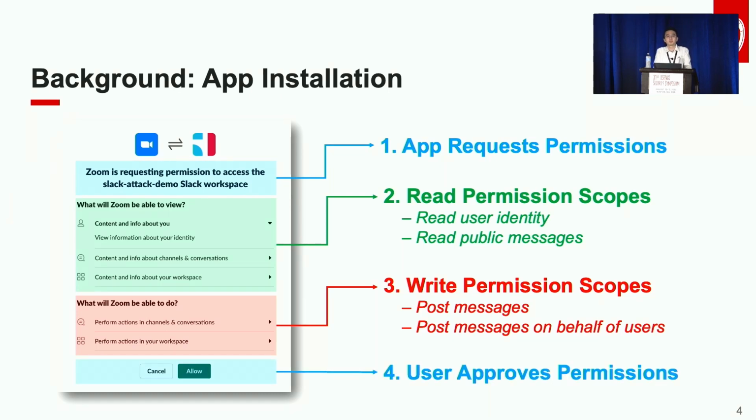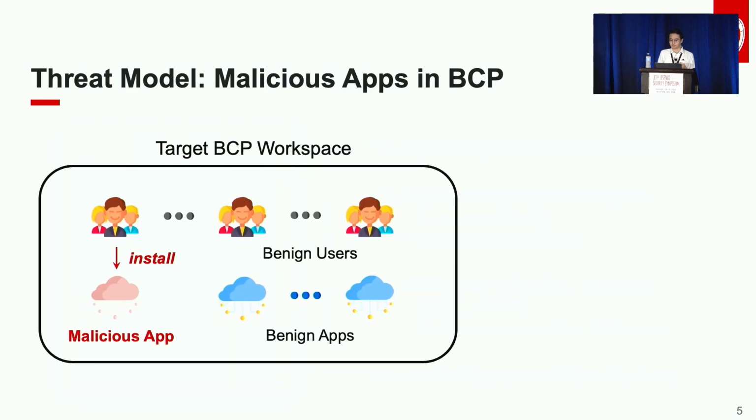So up to now, we have assumed that all these apps are benign and that they will only do what they're supposed to do with these permissions. But we should notice that all these apps are actually web services hosted in the cloud, so we cannot guarantee that they are not malicious. And this forces us to look at these apps from a different threat model. That is a threat model with malicious apps.